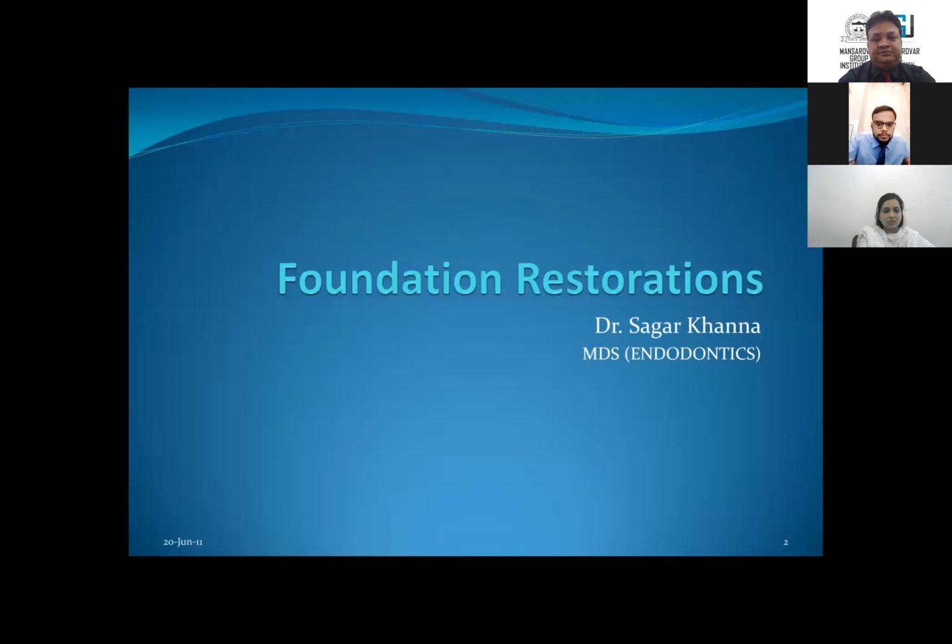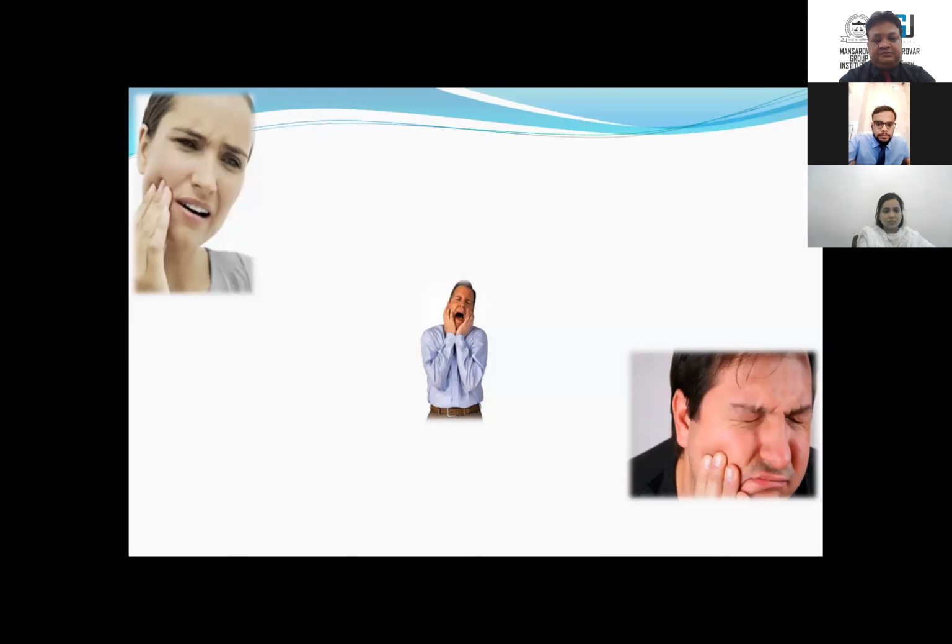Okay. So I usually start my lecture by showing this first slide because this is the common appearance of a patient that visits us in the dental office when he is in pain. And the general assumption when you see a patient in this condition is that he's in trouble. This is a pulpal kind of pain, probably progressed into the periradicular region, and that's the reason he's in pain.